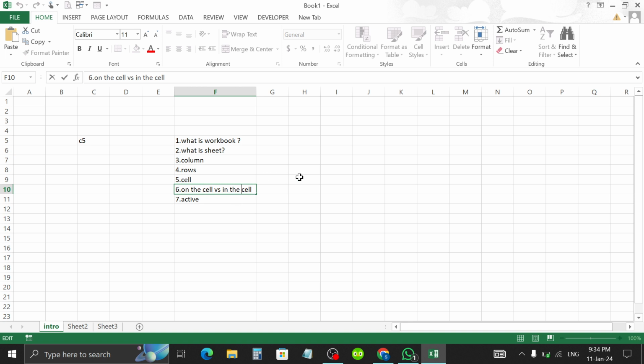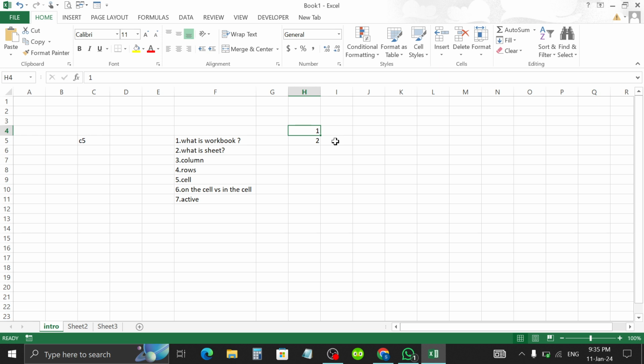This is an active cell. Okay. Now let's talk about the next function, autofill. Autofill is the most powerful function in Excel. Let's take an example. If we want to get a series from 1 to 20, we can type it manually, 1, 2, 3, like this. But we can make a series from 1 to 100 or 1 to as far as we want.